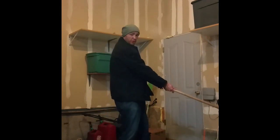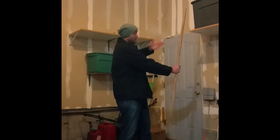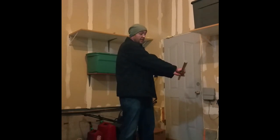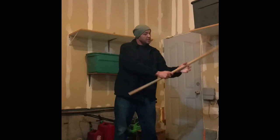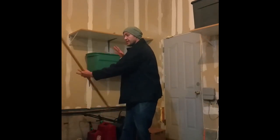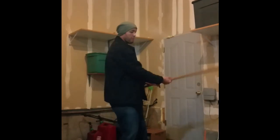Once you get to the end, you're going to release your back hand — in this case I'm going to release my left hand. I'm going to bring this back up, straight down, and then parallel to the ground. I'm going to grab this again, and then the direction I'm going, I'm going to release my back hand. So in this case I'm going to be heading this way, so I'm going to release my right hand. Bring this straight up and down, grab it, sweep again, up, release this, and then back parallel. Grab it, and back parallel.